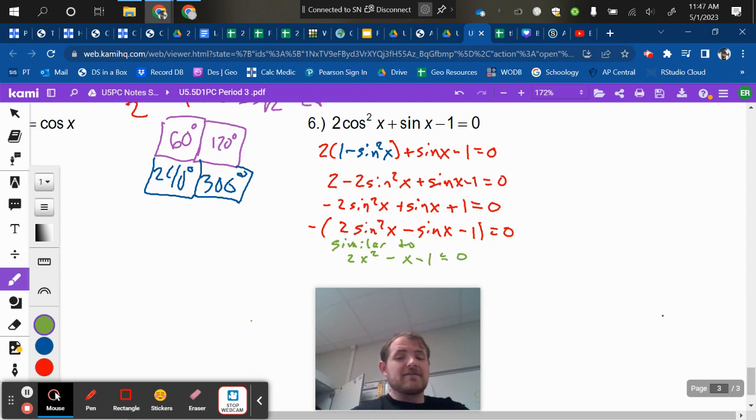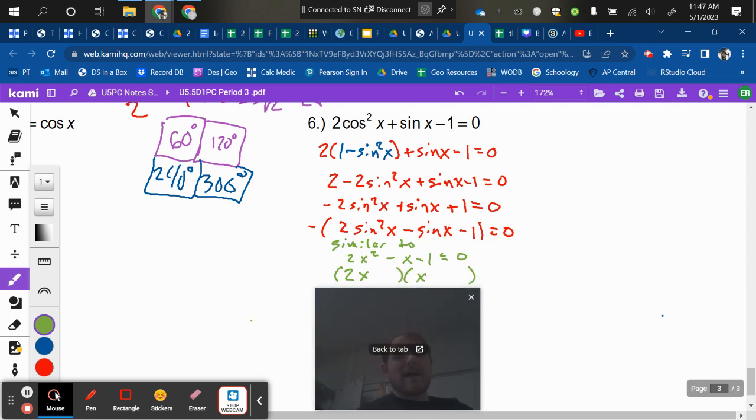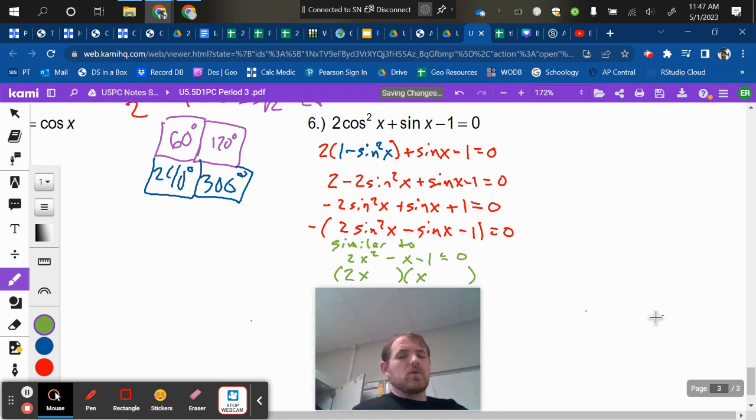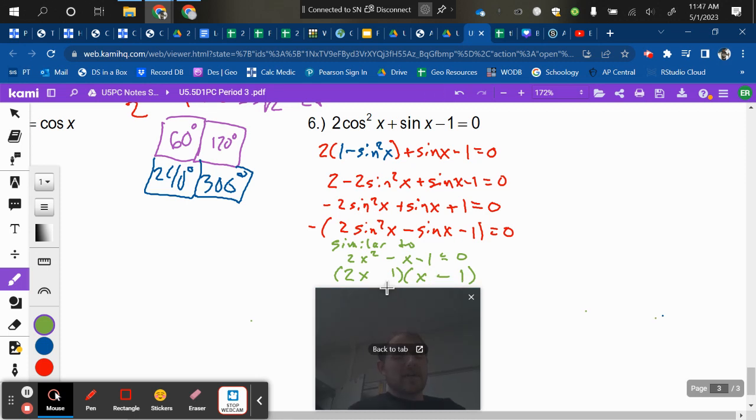So we're going to factor this into 2x and x. And then I'm going to have to play around with the 1 and the negatives there. The only factors of 1 are 1. And then if I need a negative x, that means the bigger thing needs to be negative. So I need a negative back there because when I FOIL, I'll get a negative 2x. And then I need a positive 1 there to fully factor that.